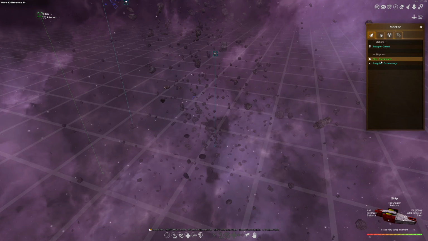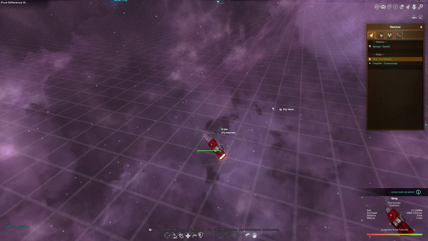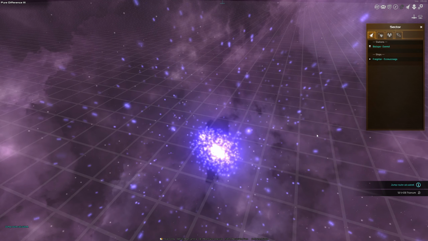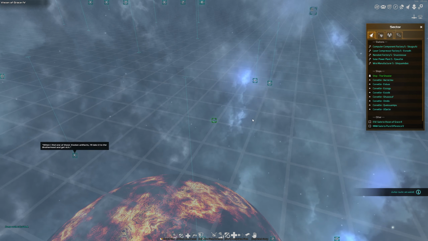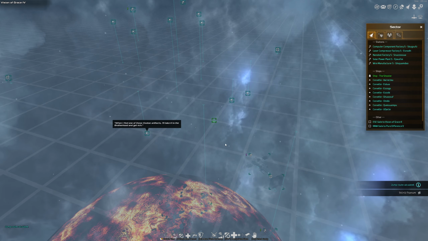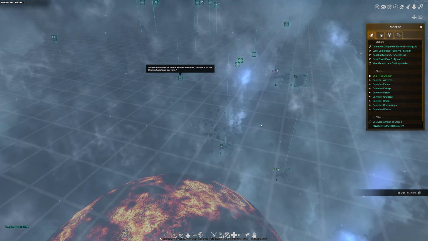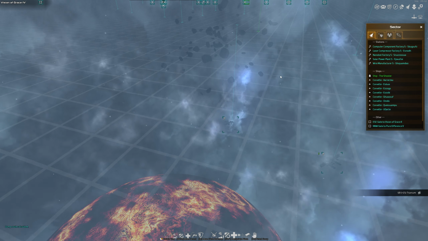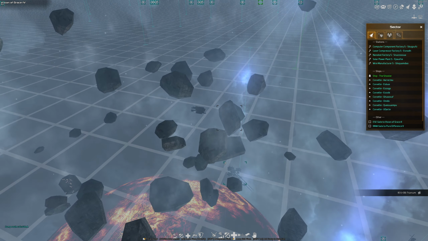Let's see if we are going to find something worthwhile. What I would really like to happen is some sort of buyer raid, because in a sector like this, where there's just one station and one trade ship, it would be amazing. If it happened in a system like this, look at all these corvettes, they would steal all the good stuff from under our noses, and that's not something I want to have to deal with.